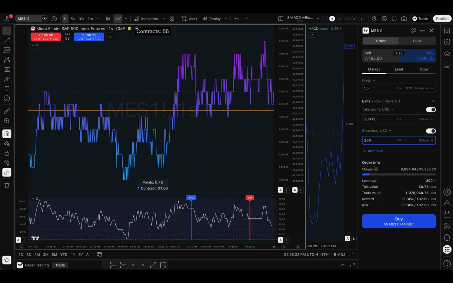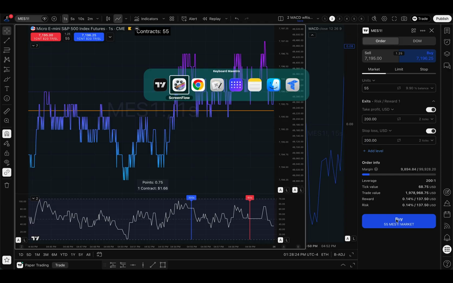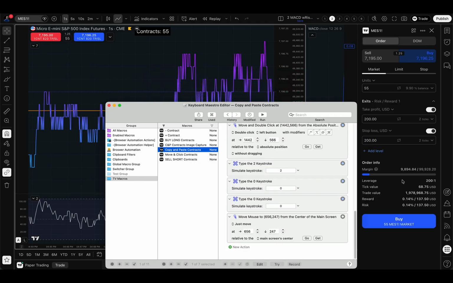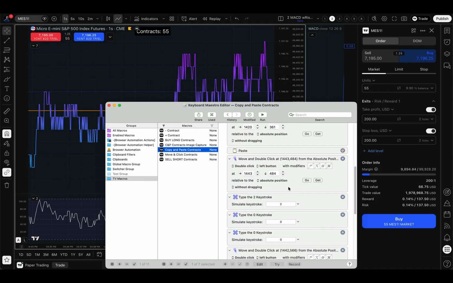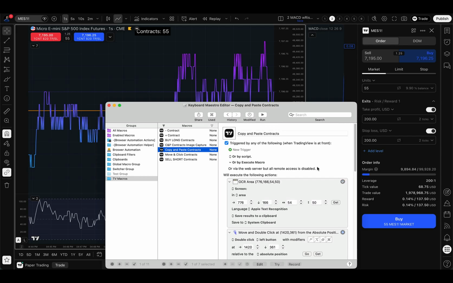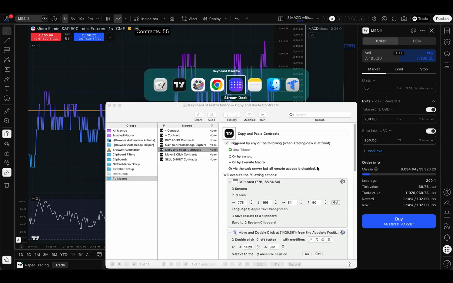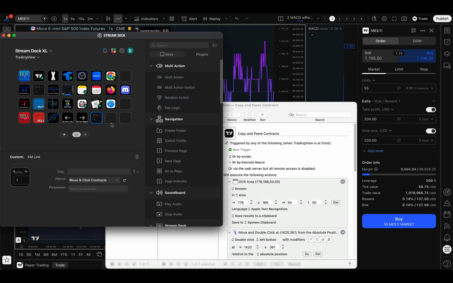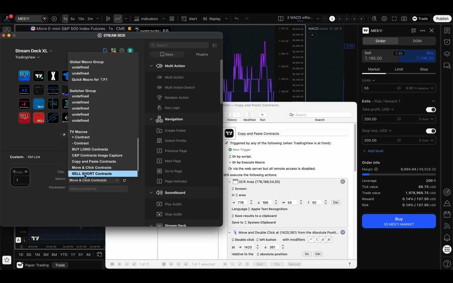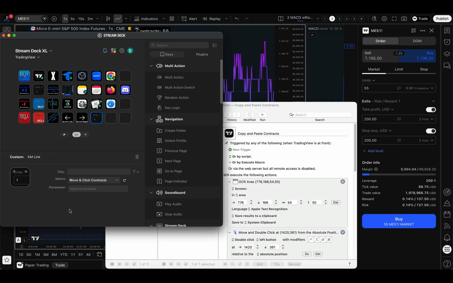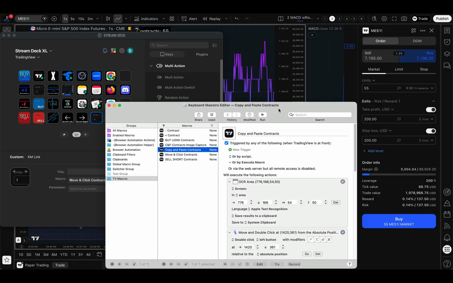Real talk. This doesn't make trading easier, it makes execution cleaner. You still need a strategy, this just removes the human errors in sizing and order placement. The result? The biggest change? I don't hesitate anymore. I don't overthink position size. I just execute. If you want, I can break down exactly how to build the system step by step.